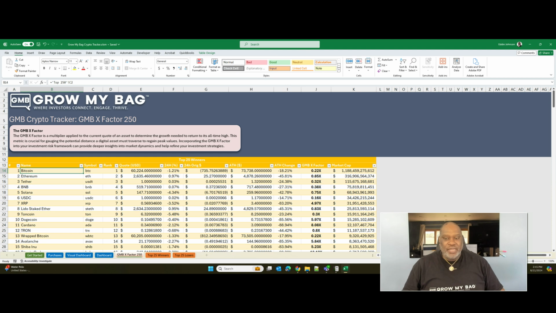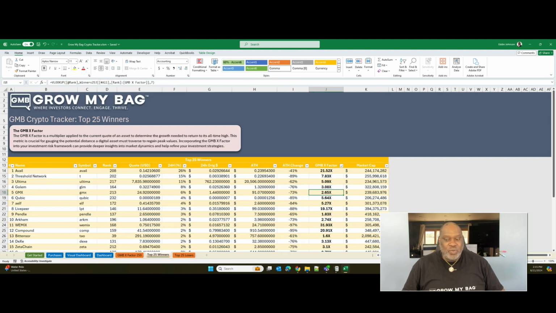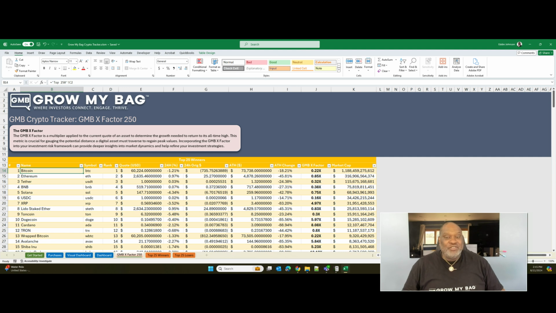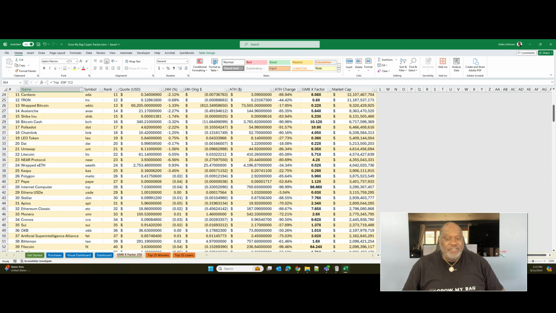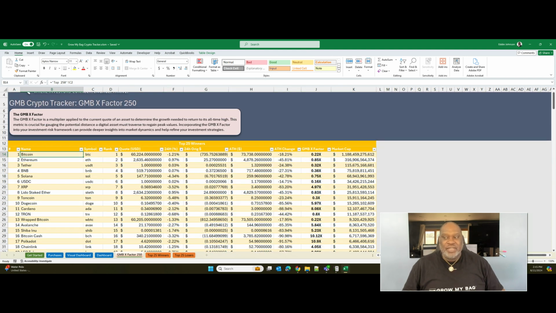Now, mind you, this table is for losers, this table is for winners. This table gives you the top 250 coins by market cap as listed by CoinGecko, and gives you that additional information as the GMB X Factor. Again, enabling you to better research the coins that are out there.